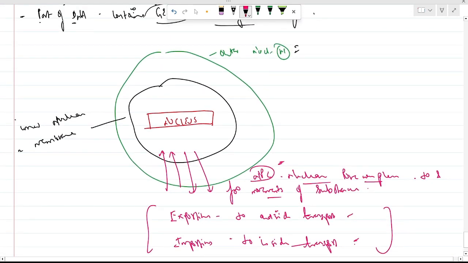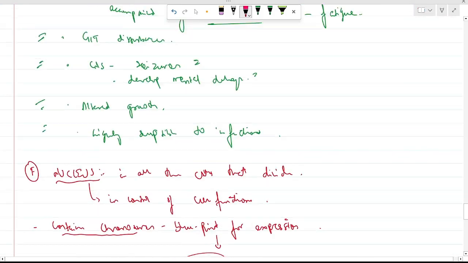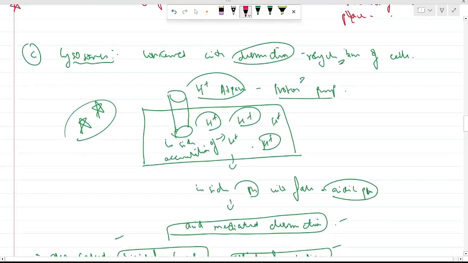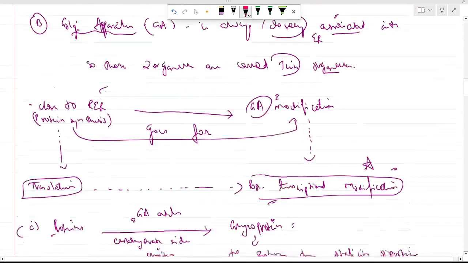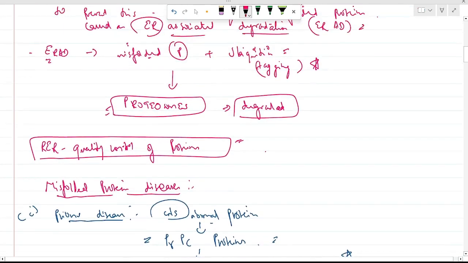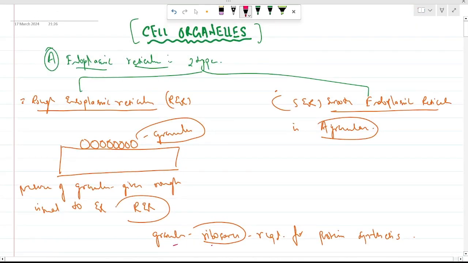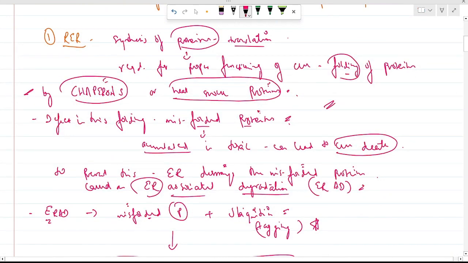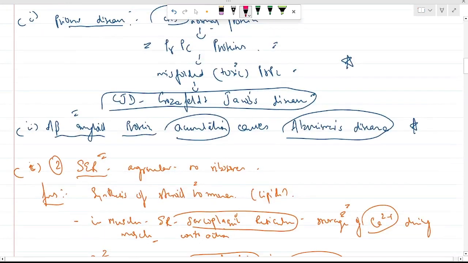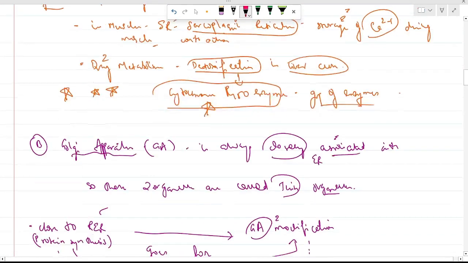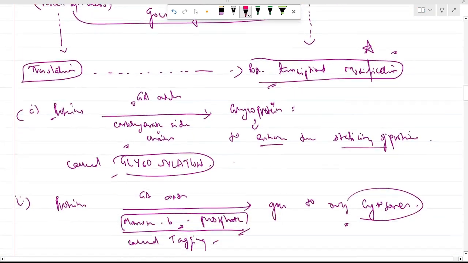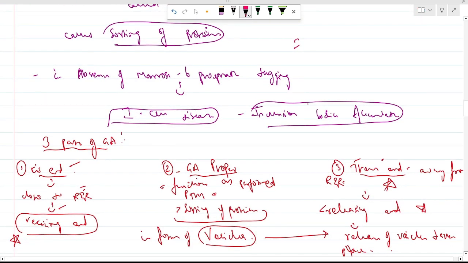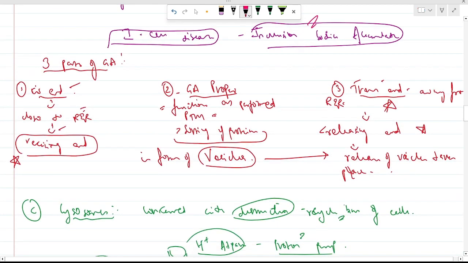So this is all about the nucleus, and here we conclude our discussion on the cell organelles. A simple topic, nothing complex to understand. We all know the majority of the things from our class 11th and 12th. Just a little bit of addition of some important clinical topics like these misfolded proteins, which are important pathologically, like prion disease and Alzheimer's, and how the Golgi apparatus is involved in tagging, how its disorder leads to inclusion body disease, I-cell disease.